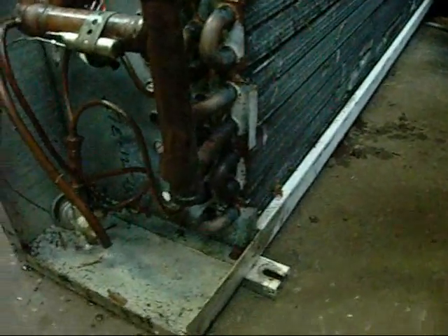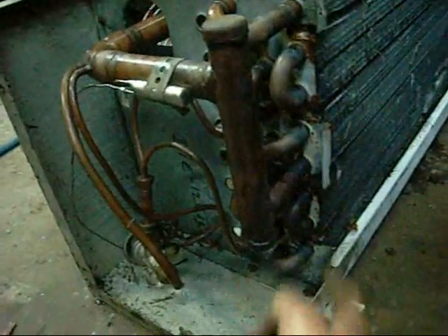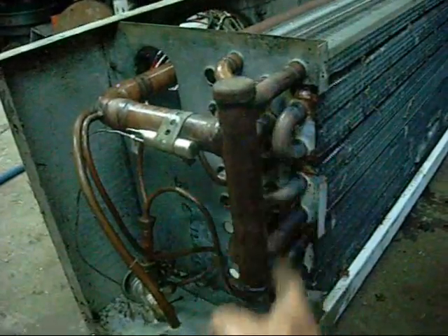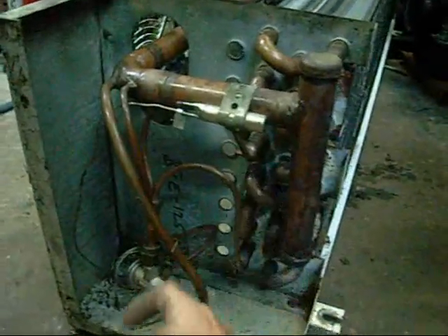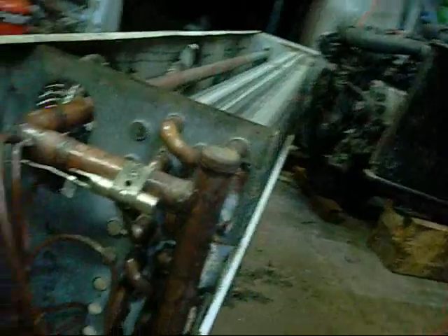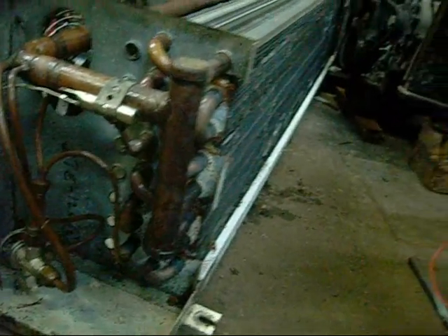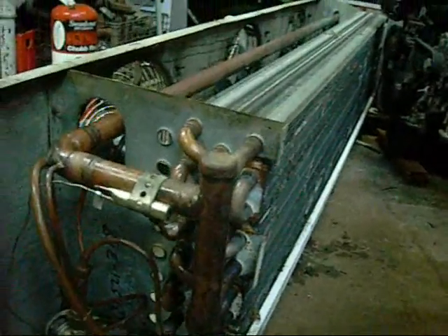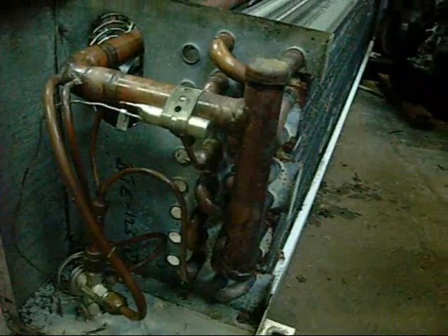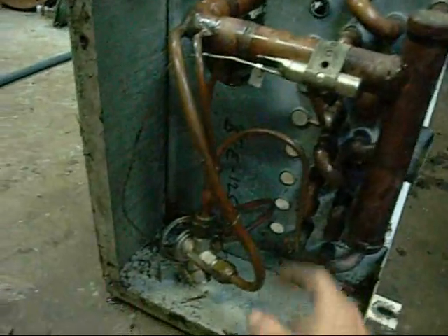Unfortunately it doesn't have all the inputs and outputs I was hoping it would. The last one I scrapped - the Muller brand one - had about 8 or 10 inputs from a suction line, outputs from a manifold, and the same amount of inputs from the TX valve. This one here is different - everything is crisscrossed and looped over. Not a bad thing, I can still get a fair bit of water flow through it, but it's not optimal. I'll try it anyway. Worse comes to worse I'll scrap it and wait until I get another Muller one or something I can modify. There's probably one still sitting out in the graveyard at the scrapyard - it's got no fans but it's probably got a bigger manifold and more inputs on it.